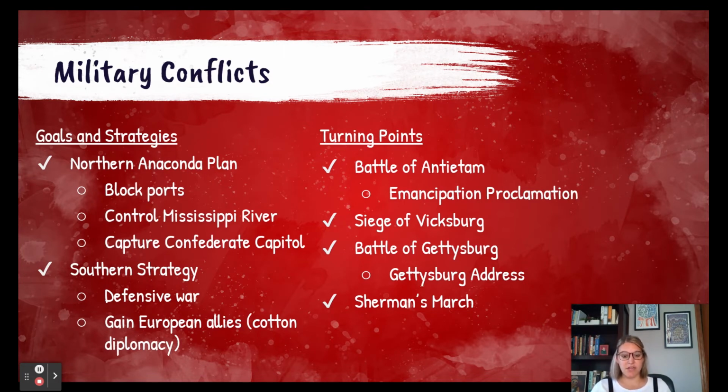The Battle of Gettysburg is another important battle to be aware of. Lincoln issues the Gettysburg Address, which re-inspires the North to continue in the effort to fight the war. And additionally, it's the last time that Lee goes on the offensive in the North. And then one of the final things you should be aware of is Sherman's March to the Sea. This was a total war, destructive march through the South, really obliterating Southern morale.